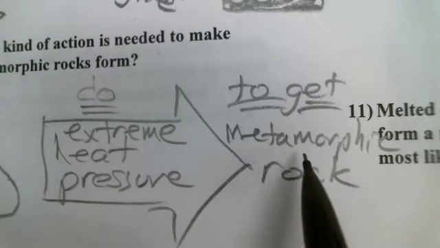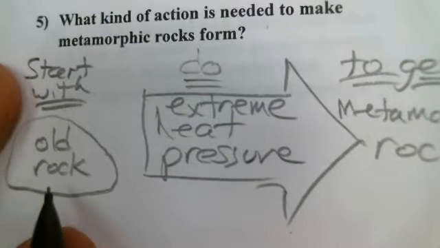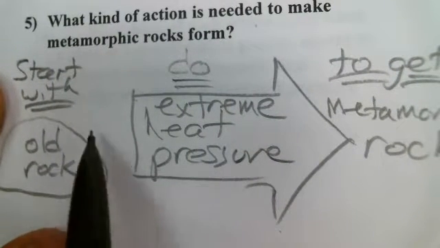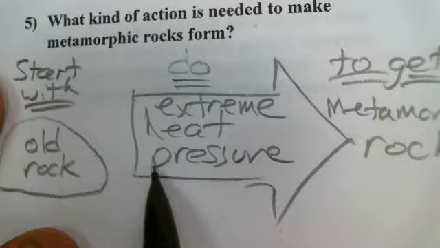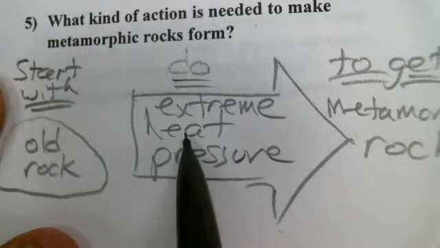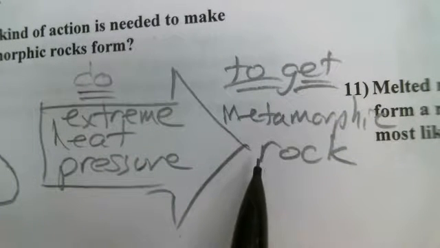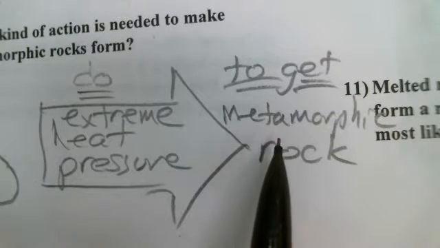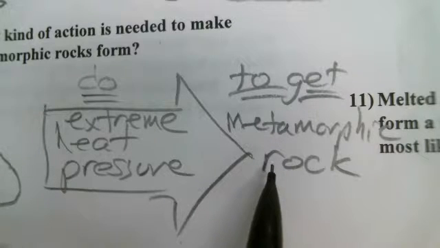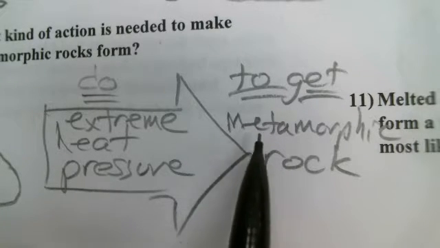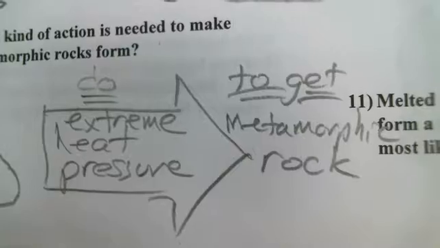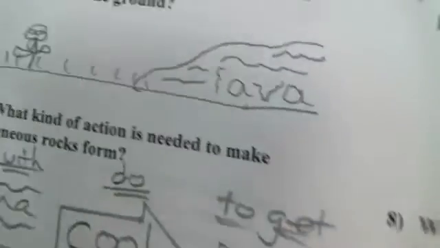It's going to be a different kind of rock than what we started off with. The crystal structure of the old rock is going to get all twisted out of shape and changed by the extreme heat and pressure. We're going to get new crystals, new structures, and so therefore we're going to get a new name. It's a new rock, metamorphic of some sort. There's lots of different kinds of metamorphic rocks with lots of different names.